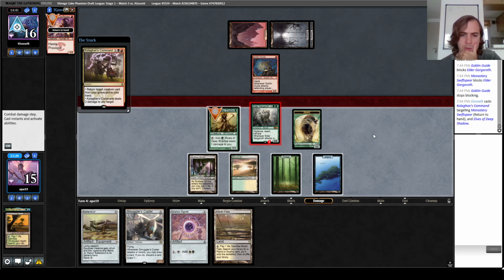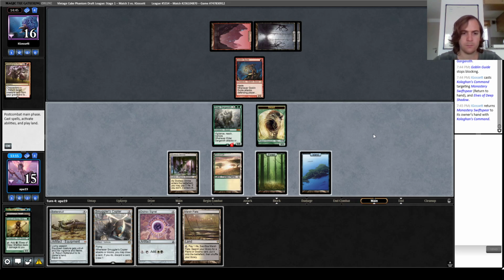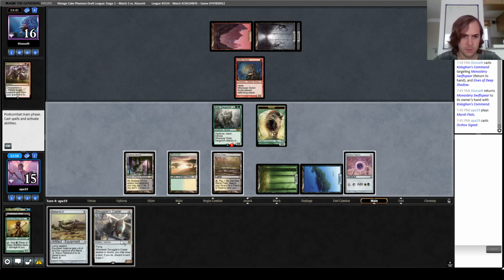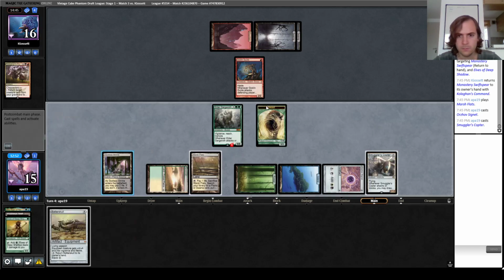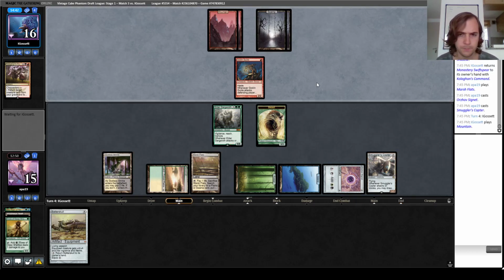Kolaghan's Command, kill the elves. Sure. I could go for maximum life gain with the Battle School, or also Signet Copter. I'm going to go for also Signet Copter. So if they attack, we can block with the Copter and loot. Oh, if they attack, probably we block with the Kargroth.